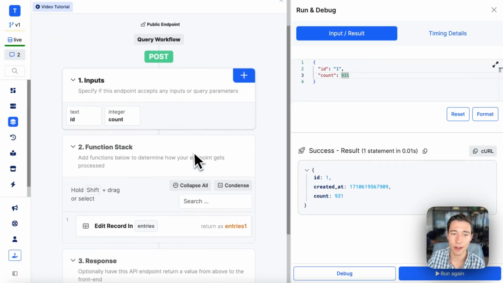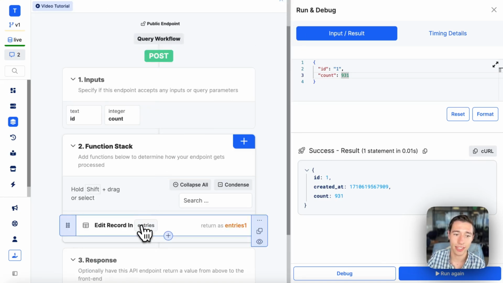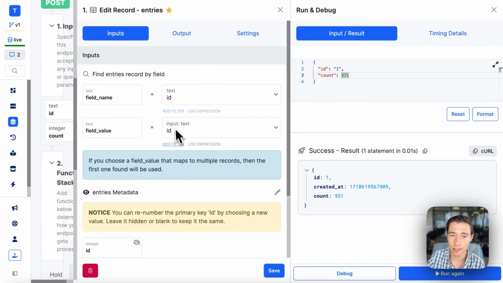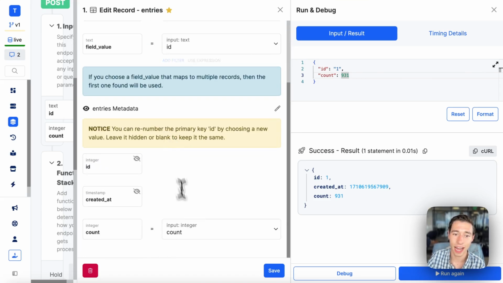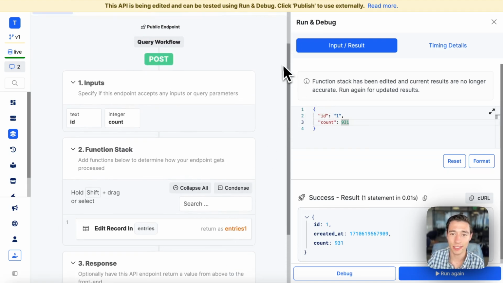Just the way this record works is we add the ID, and we add the count, and we edit the record based on the ID, and we update the count. But this is basically all you need to know about that.